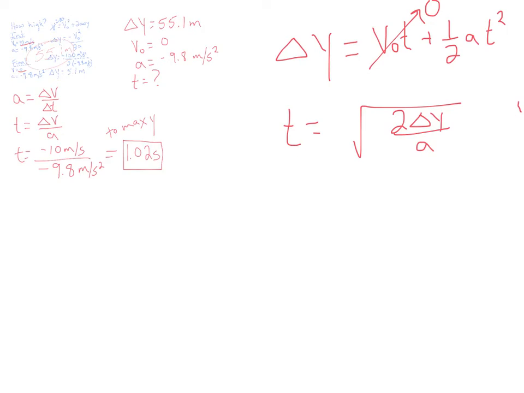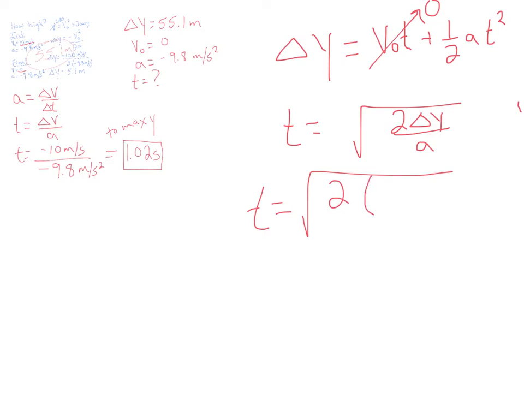Now you may be asking, shouldn't there be a plus or minus here? And algebraically speaking, you are correct. We should have a plus or minus when we're solving for t here, but here's the thing, can time be negative? No, it can't, so we throw that out and we only keep the principal square root, or the positive root.